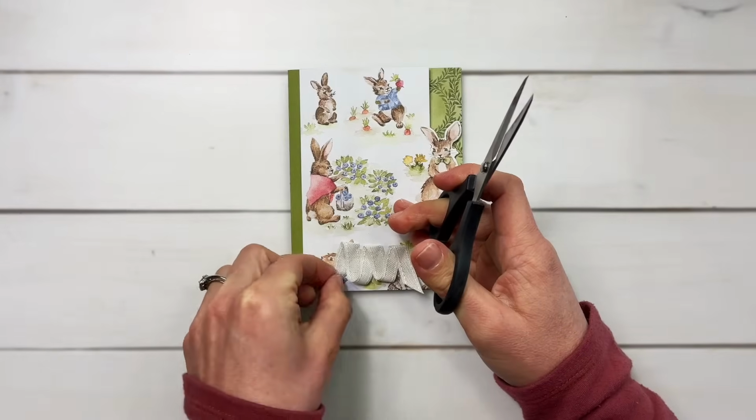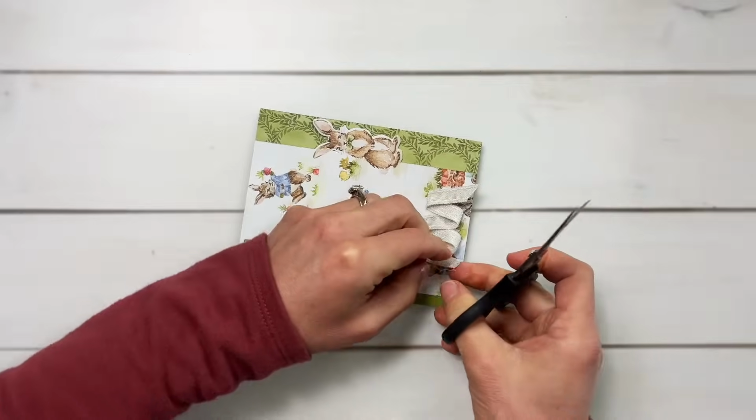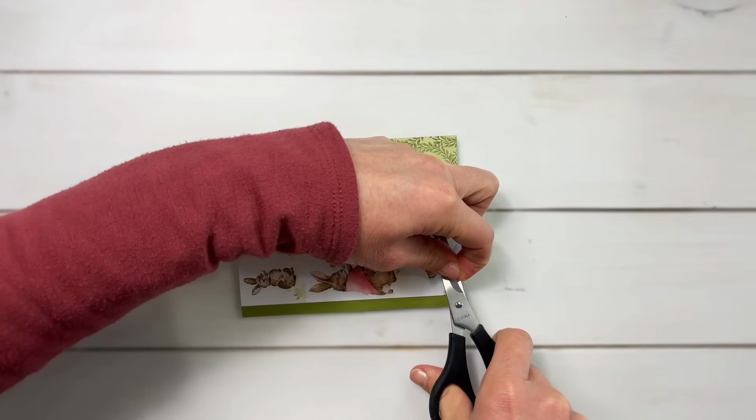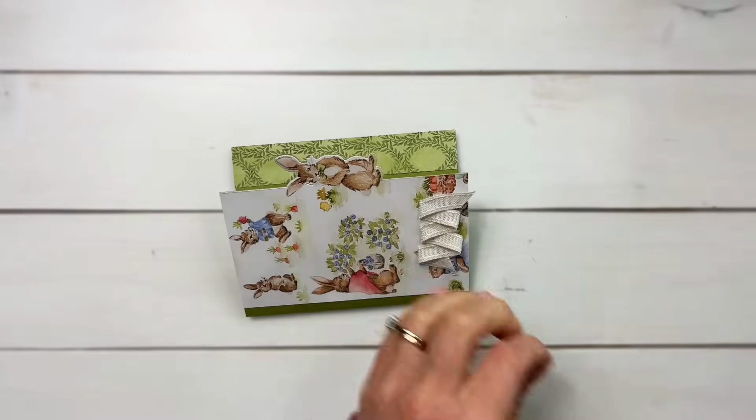We'll trim this one, and we'll get the greeting put on top, get this finished.